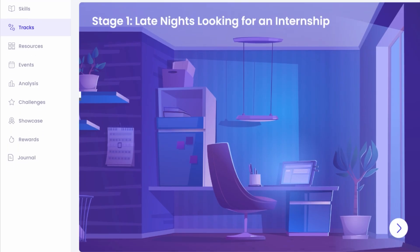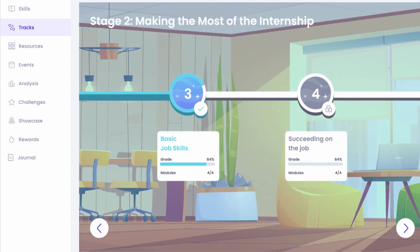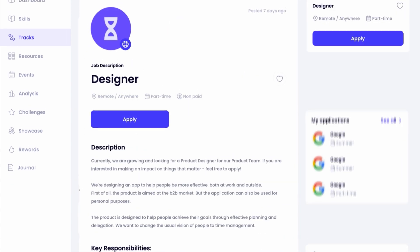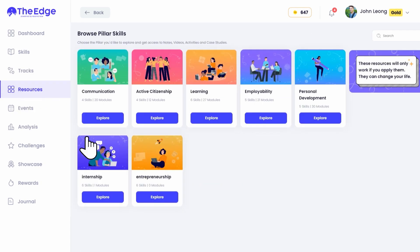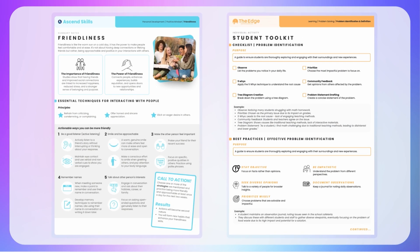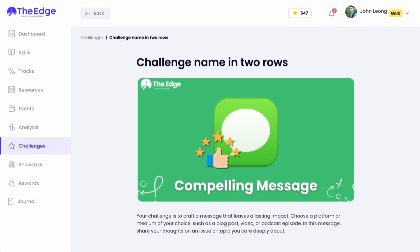The Internship track helps you build your resume, ace interviews, and land an internship. You also have access to a job board where you can find opportunities and apply directly. Remember those coins you earned? You can use them to sign up for helpful events and download over 1,000 resources — from summary notes to checklists and much more. Running out of coins? Don't worry, you can earn more by going to the Challenges tab and completing any left-behind challenges.